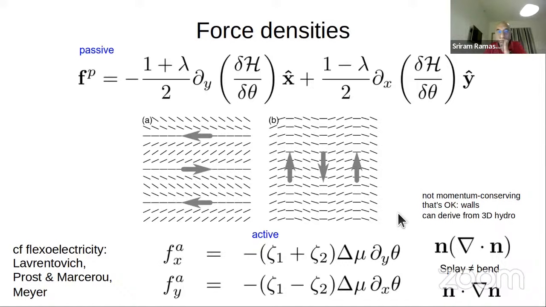Okay. Let me try to describe the way we do this. One is the force densities coming from the elasticity, which it turns out take a form proportional to one derivative of the local reorienting torque. The torques of reorientation produce these terms in the elasticity. Don't worry about these guys. The important bit is the active guys.